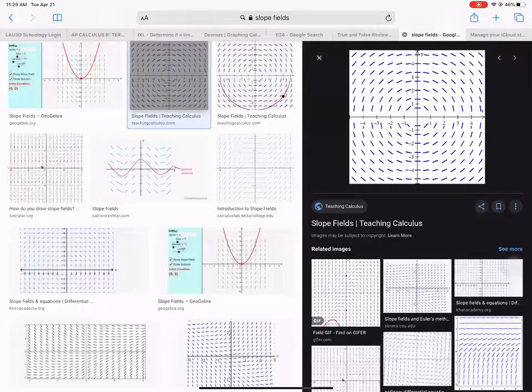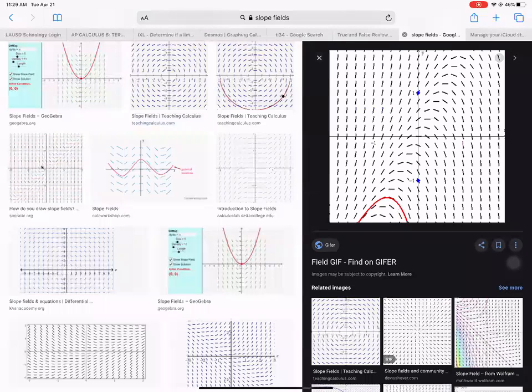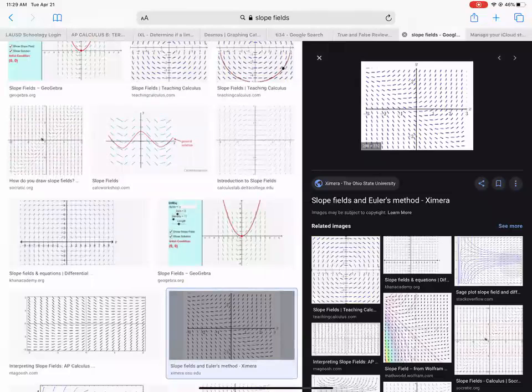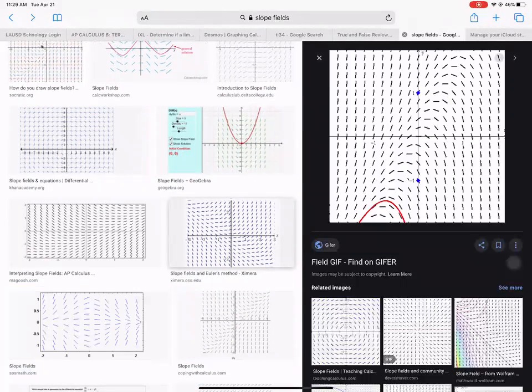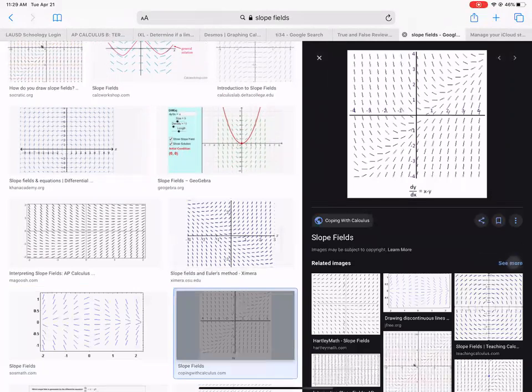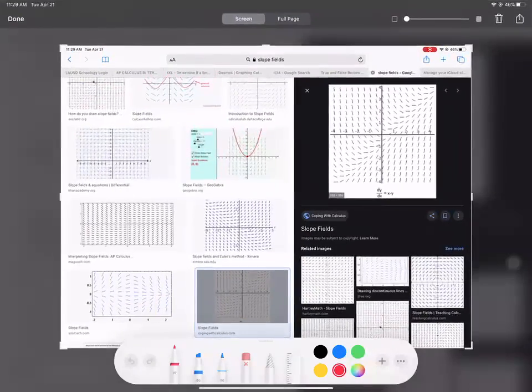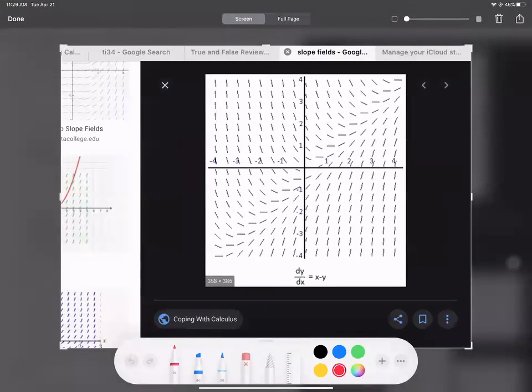Let's go ahead and look at another example. This is always a good one. If you look at their example, I'm going to not use that one. Let's use this one right here. This one's not moving. This is moving. Okay. Let's screenshot this. So to take this example, depending on where I put my first initial point, it tells me which way my graph is going to go. So let's drop a point over here.